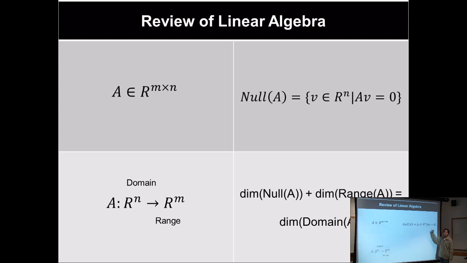Now, trivially, the 0 vector lies in the null space of your matrix, but we're going to be interested in situations where your null space is non-trivial. It's not a single point; there are actually many vectors in the null space. Finally, we have this nice condition where the dimension of the null space of a matrix plus the dimension of the range of the matrix is equal to the dimension of the domain of that matrix. In other words, all the vectors that map to some non-zero amount plus all the vectors that map to a 0 amount equals the dimension of your domain.